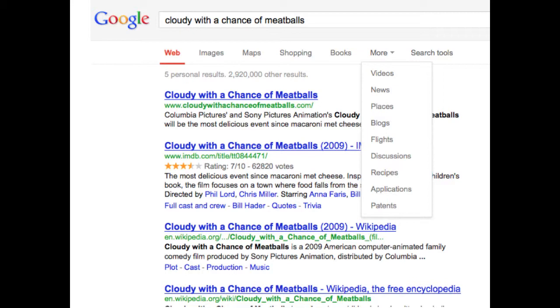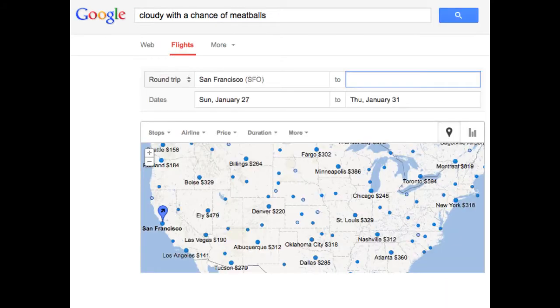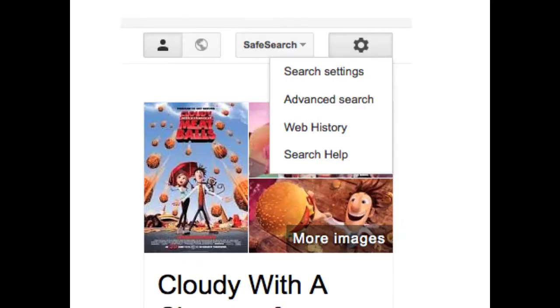Again, our focus here is to narrow, narrow, narrow. Instead of doing that whole blanket search, we're trying to get right to exactly what you want. Recipes, discussions, flights, whatever the case may be. I hope there's no flights with Cloudy with a Chance of Meatballs. Oh, maybe with Cloudy. I had to click on it to see what it is. So here you go. It's just a way to search for different flights. I don't know, to cloudy places? San Francisco is marked. I don't know. Interesting.